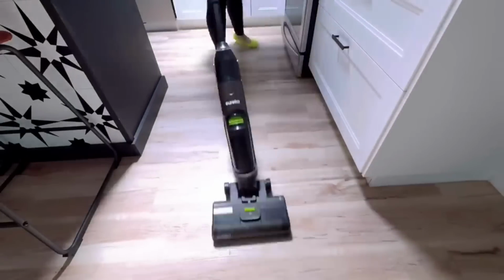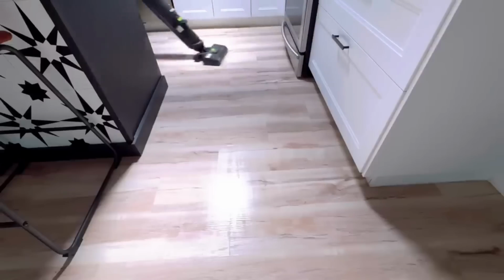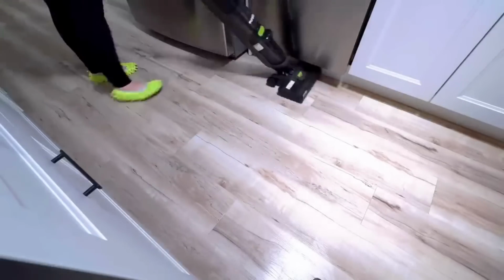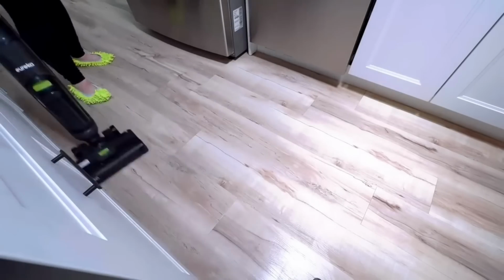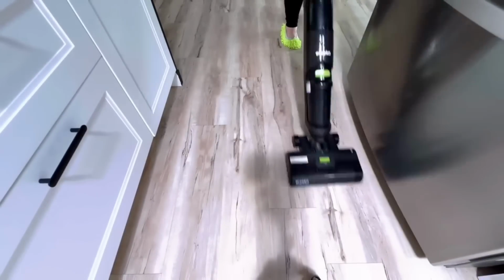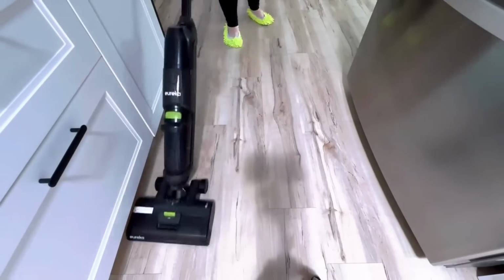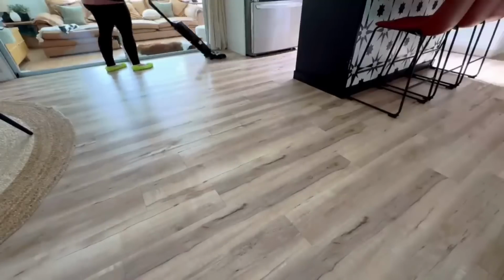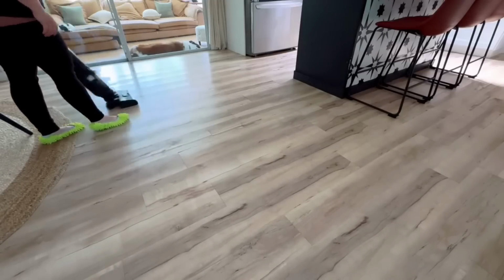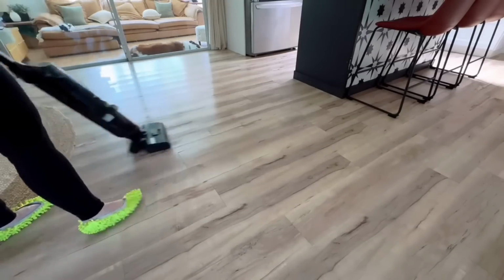But biggest thing is they're just such a time saver. When you've got pets and family and whatever, your house gets dirty and there's not much you can do about it. And as you can see, when I'm cleaning the floors, I still have family that is up and around, and I am not about to nag on someone about, I just mopped the floors, why are you walking over it? Because that's not realistic. When you've got 3 kids, 3 adults now that live in this house, it's Bobby, me, and Grandma, plus the pets, it's not going to happen. So making something simple, like I vacuum my house on a regular basis anyway, so the idea that this is dual purpose, I'm getting the vacuuming done, I'm getting the mopping done, it's great.